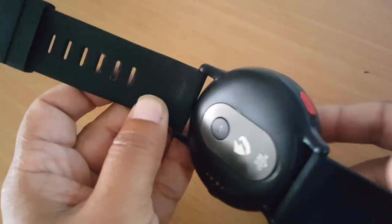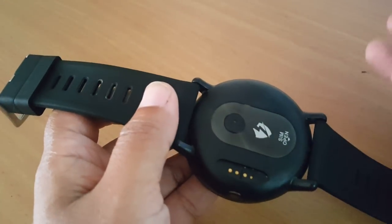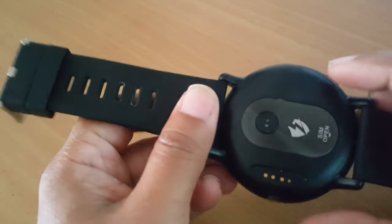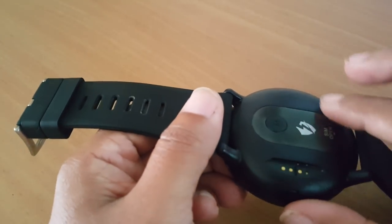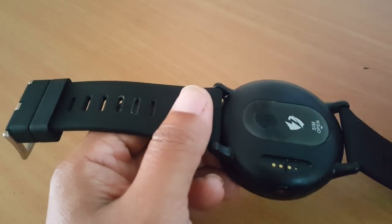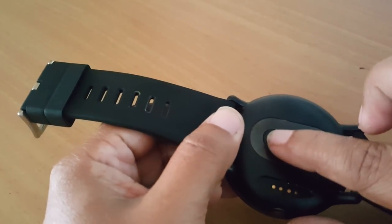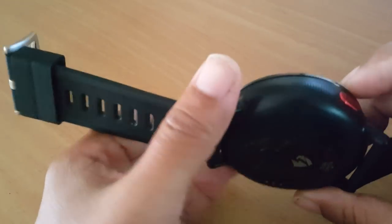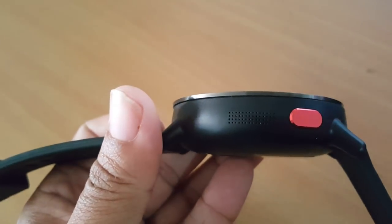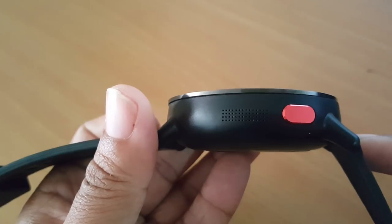It doesn't have a back that can be removed, most likely because of the IP67 waterproof resistance. So I hope in the future they will change it, but that would mean no IP67 or IP68. I'm not sure that can be done with a removable back. This is the slot for the SIM, the charging connectors, and here are the holes of the speaker. Let's see, yeah, this is the hole of the speaker. You can see it. Very, very small, and that's good.